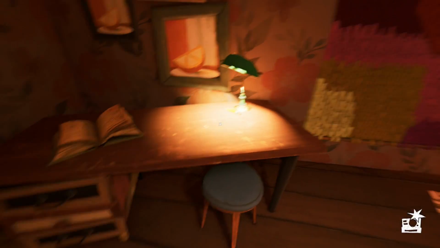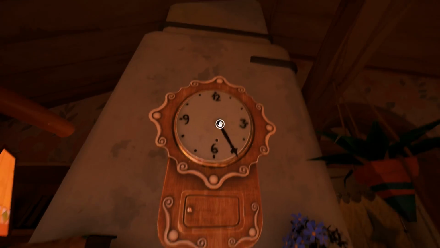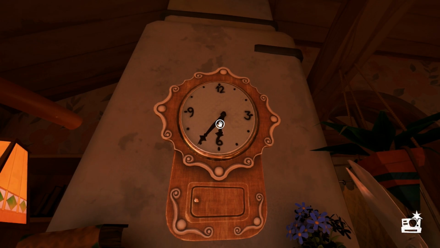And then quickly head out here, pick up these scissors. And we're going to cut open the heart here. And inside is going to be a clock hand. We can place that clock hand on the clock here, and we're going to change the time to 10:35.